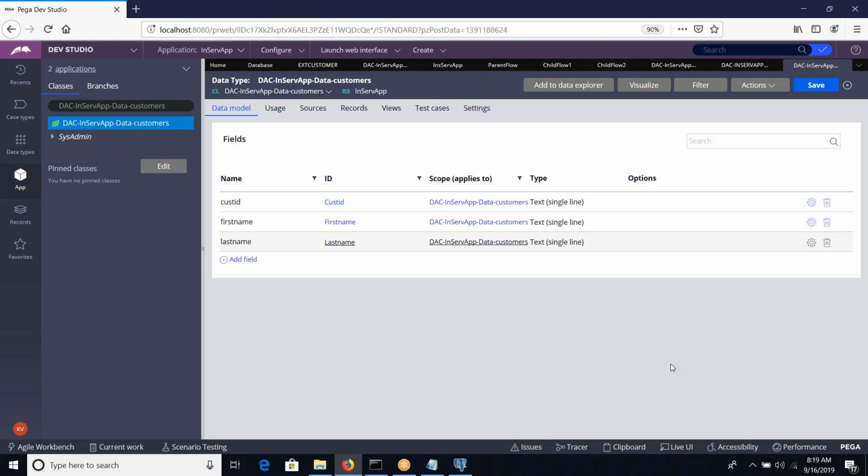Now if I want to access the results, to access multiple records or a single record, you have to use an activity. We'll use an activity and we'll try to get the data. Okay. So now we can go to the work class.